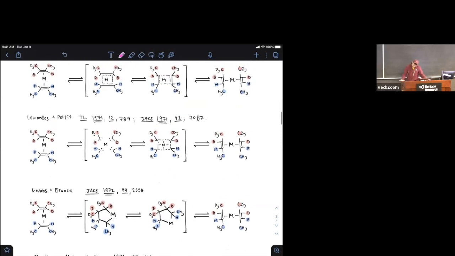Grubbs came along in 1972, and I just point out that he also got it wrong, but he got it wrong in a way that I think is at least the most logically consistent and instructive. So he got it wrong, but I think all the elementary steps here are things that look familiar. So it's essentially an oxidative cyclometallation, and then some type of mysterious metal migration followed by a retro oxidative cyclometallation, cycloreversion process.